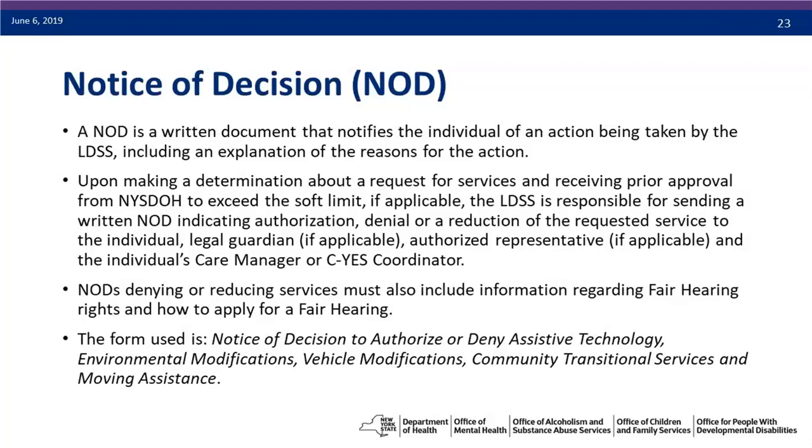So upon making determination about a request for services and receiving prior approval from DOH to exceed the soft limit, again, of the $15,000, the LDSS is responsible for sending a written NOD indicating authorization, denial, or reduction of the service to the legal guardian as well as the care manager. Again, when those NODs go out, they will have fair hearing and right information on them.